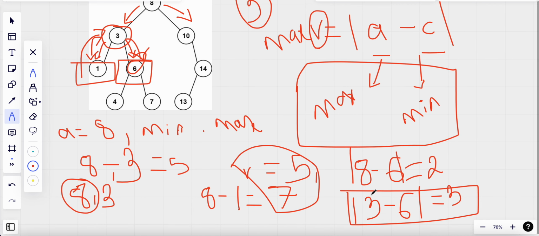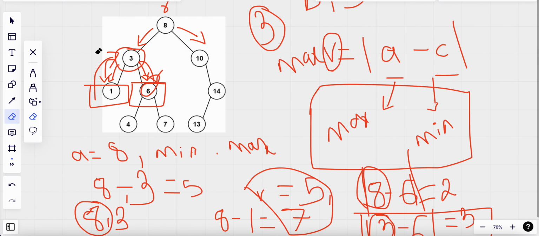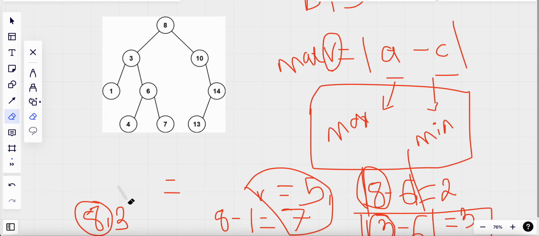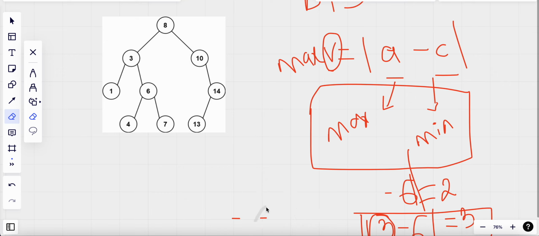So we need to keep track of the minimum ancestor as well as the maximum ancestor, because we are trying to get the absolute maximum value. That is why we need to keep track of both the minimum ancestor and the maximum ancestor for each child, and then we take the difference each time we visit a node with its minimum ancestor and maximum ancestor, and take the maximum of those two values. So now let's dive into the code.